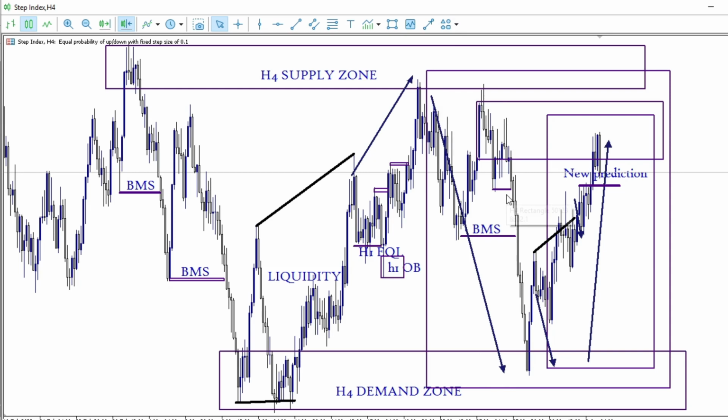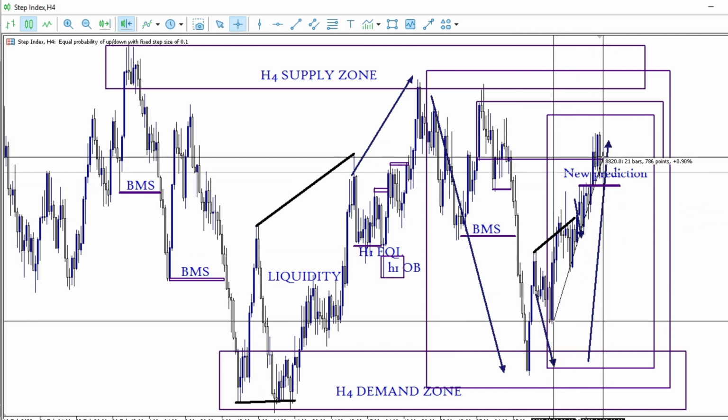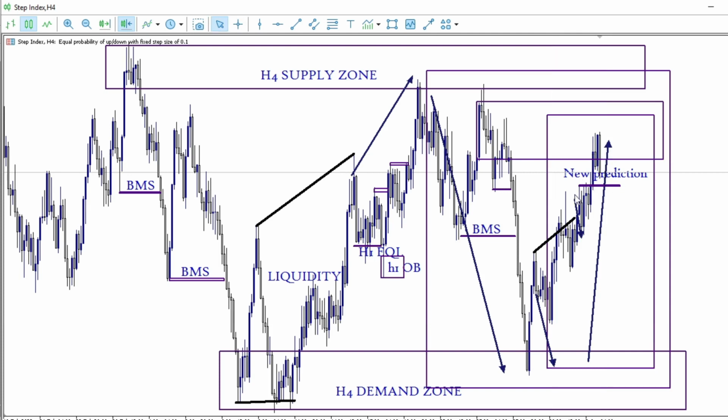These arrows that you see on the chart just show my targets that I'm aiming at. Remember, this is H4. Just imagine you bought, as I showed you, it was about 1,370 something pips from up here down to here. And I'm going to show you that from this area, this was our target area. So even if we got out here, we can see that we had over 800 pips. This is H4.